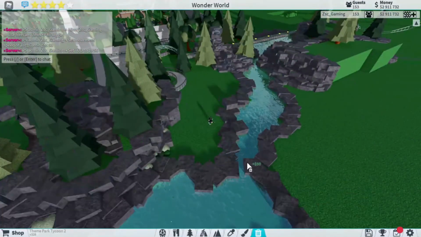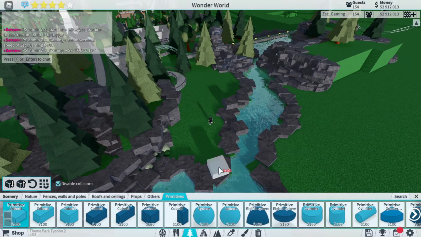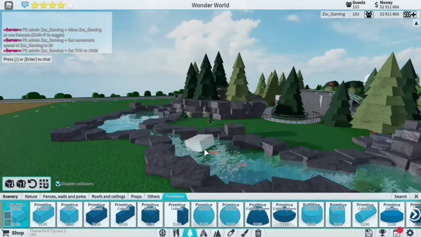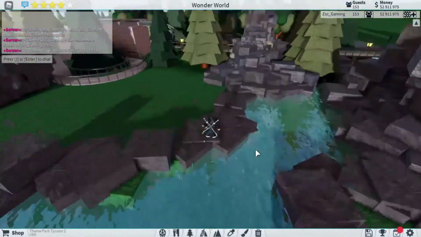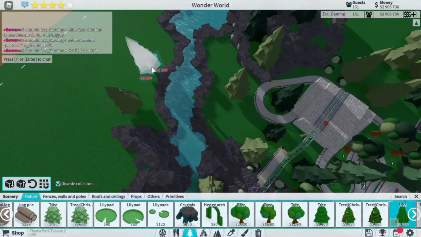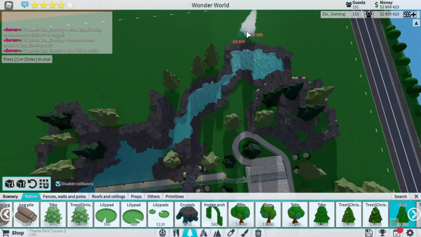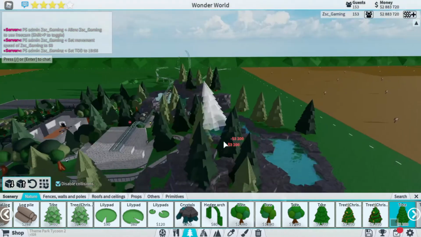I mean, that looks really nice. You can add a little Easter egg, like a rubber ducky or something funny. And we can line this area with trees. Just kind of dot trees around, and then take the other color of trees and dot that around a little bit to give it variety.